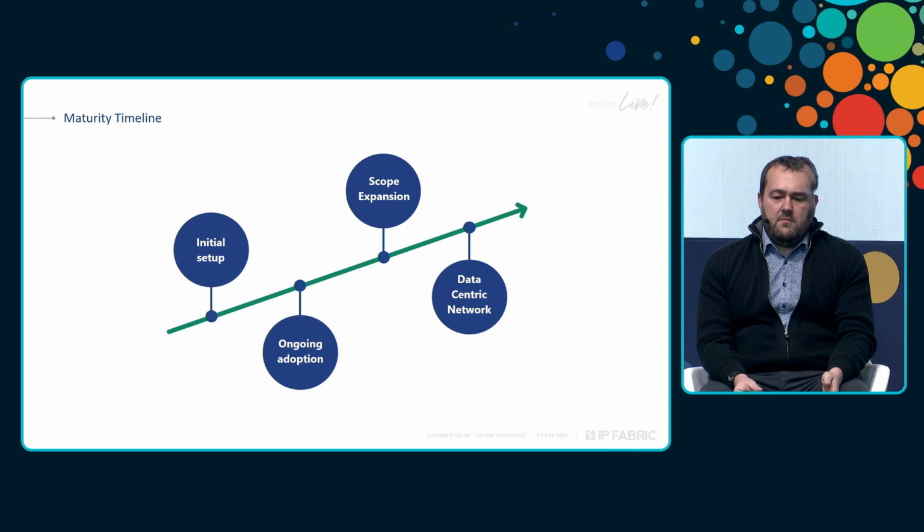And at the same time, we had some real use cases for projects that needed concrete data that more or less directly started to use IP Fabric for that. And then we have something we have called ongoing adoption. So we talk something like 3 years ago to 2 years ago, a 2-year period, where we really leveraged IP Fabric to help us in the, I would say, day-to-day operation and standardization.